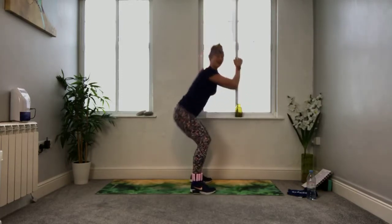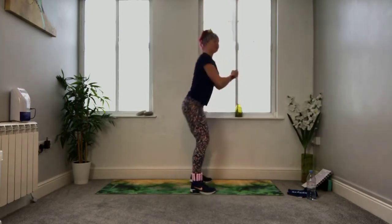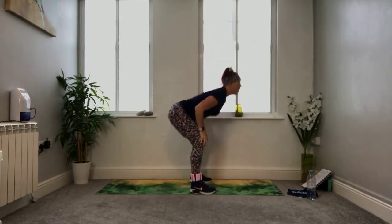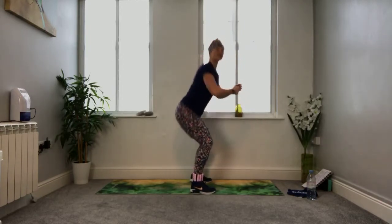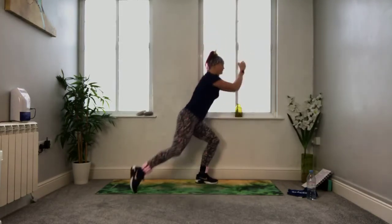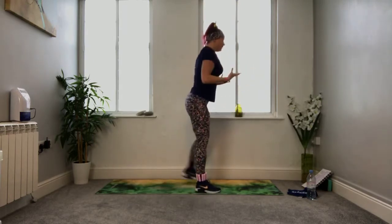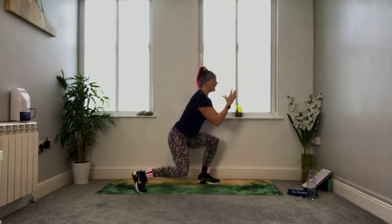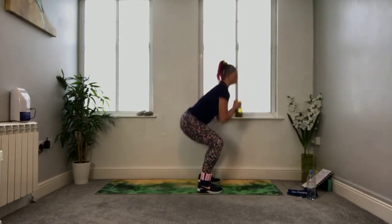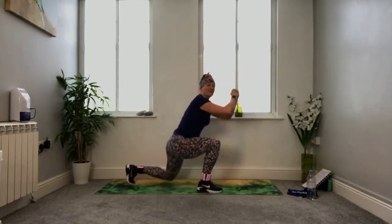Very nice. Hopefully by now the chest starting to move a little bit as you breathe a bit deeper. 3 more seconds. Then we're going to take one squat, one lunge. So take a squat, step back into a lunge, come back to your squat, other leg, back to a lunge. Good. There we are. So alternate. Now again, if you need to use a little bit of a smaller range to start with until your knees get a little bit warmer, you're welcome to. And then when you're ready, make it a big step back, bending the knees generously.